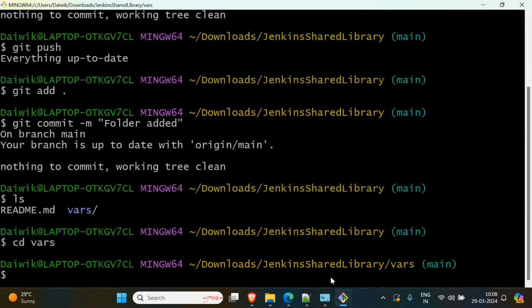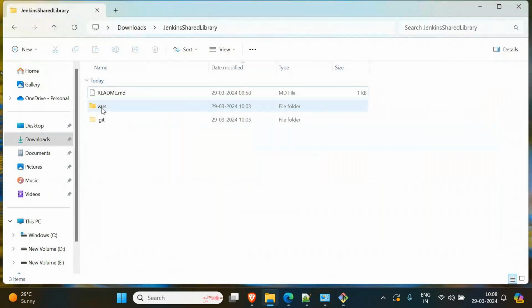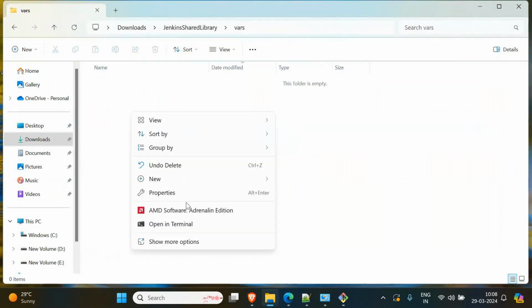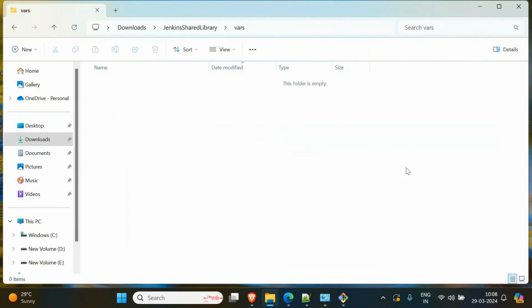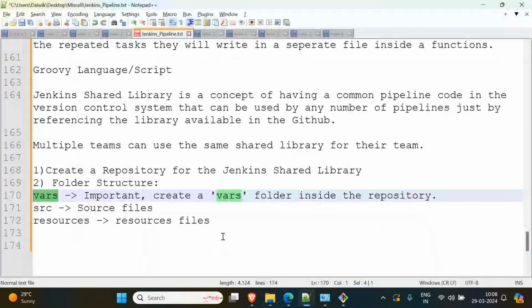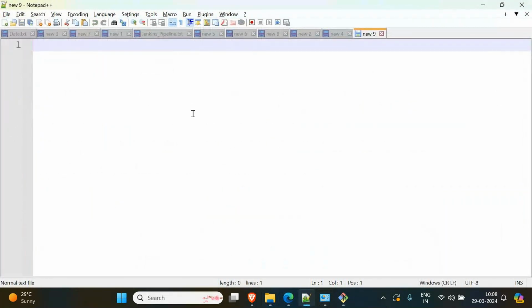Okay, here let me create a file. Instead of using that console, let us use Windows. Go to the vars folder, right click and open a new window, or else go to Notepad plus plus. Here you can say something like def.